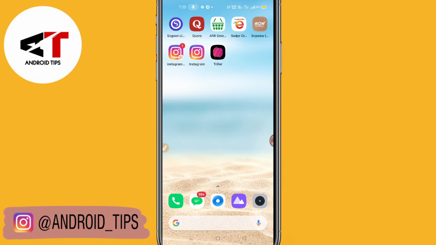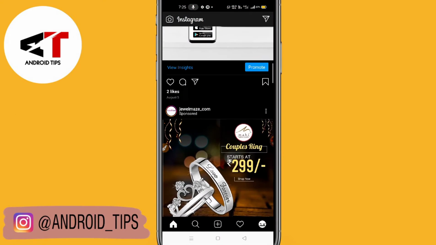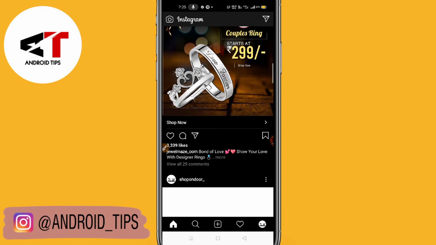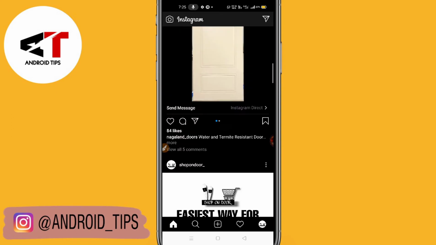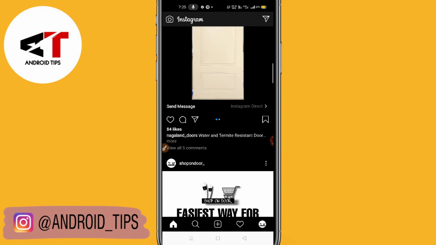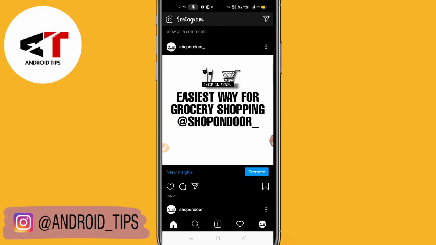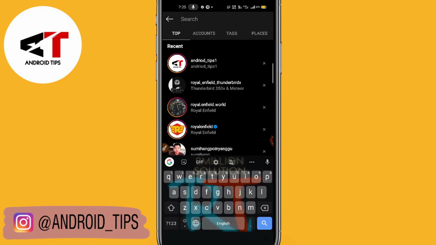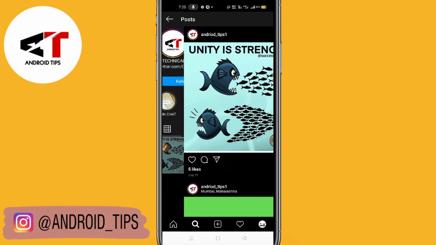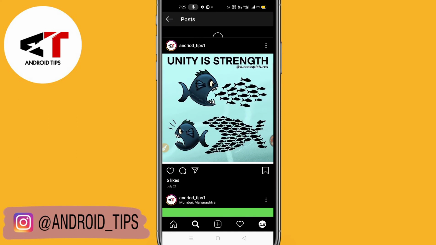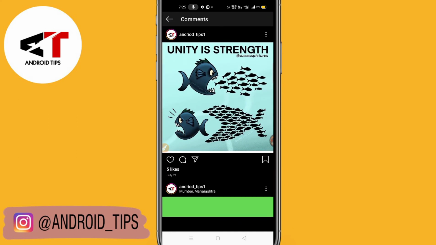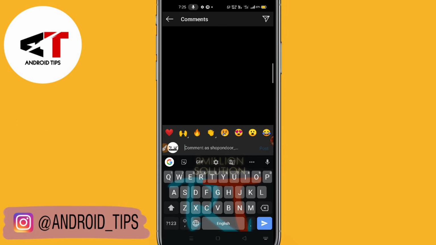So guys, the next thing, I'm gonna show you the action block. So why does the action block actually occur? Let me just show you. This is my Instagram. Let me just go to one of the sites here. This is the site. Let me just search for this. Now you can see here this is one feed. Let me just show you how the action block works.